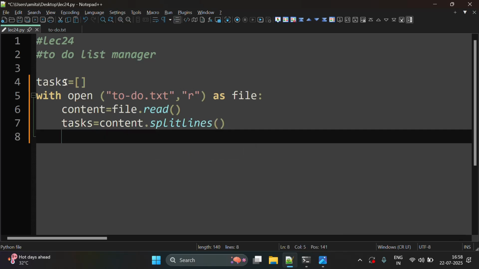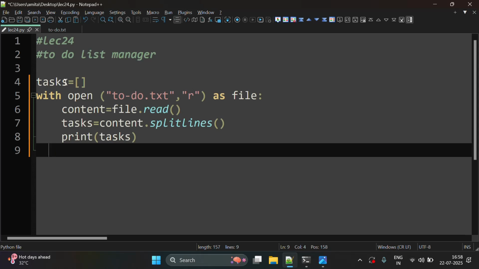And then we can print task. We can comment this later, but now we can print just to show you what's going on behind the program.